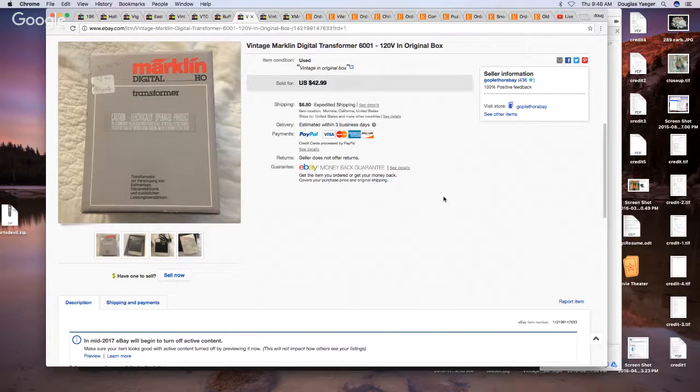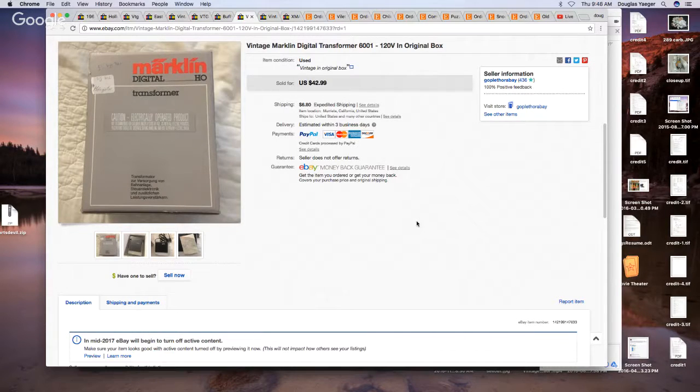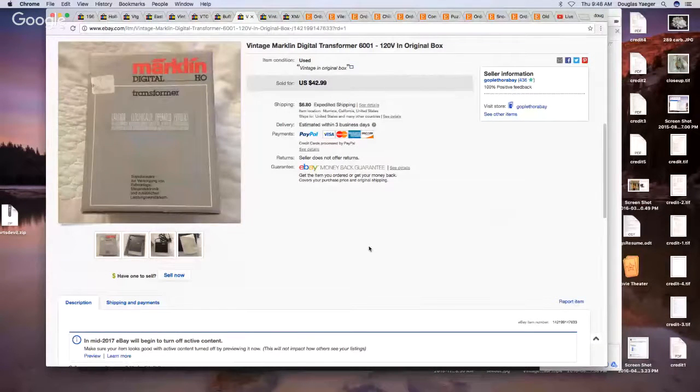So I want to tell you right now that Märklin, it was a German company, or is, I don't know if they're still around, to be honest with you. If you find Märklin, buy that stuff up, especially transformers, tracks, anything Märklin on it has been selling for me. So we will end up, at minimum, tripling our money. I didn't think we were going to at first on the $300 investment he made on the trains, but it wasn't on the trains themselves. It was on the Märklin transformers, tracks, and accessories.